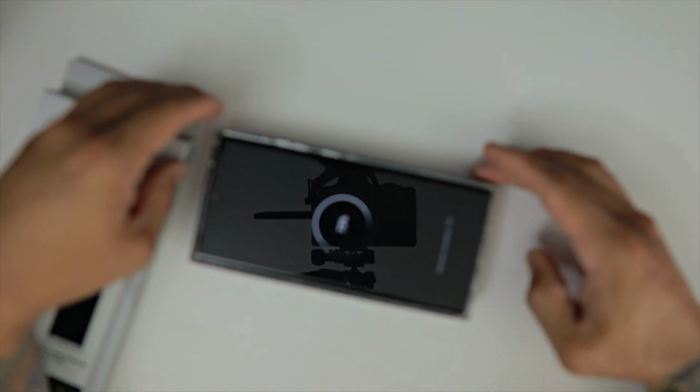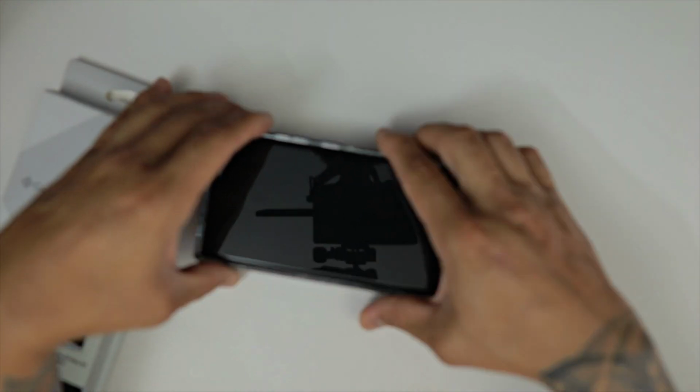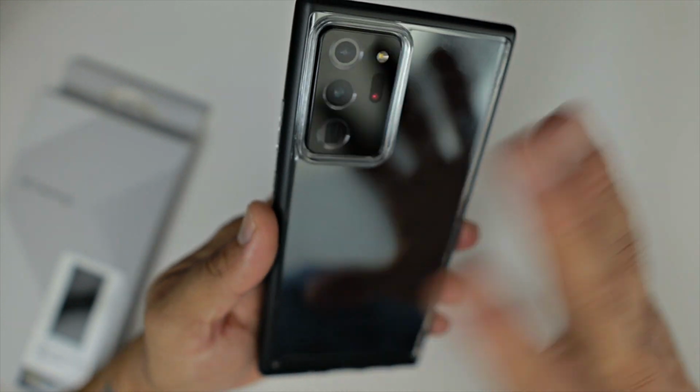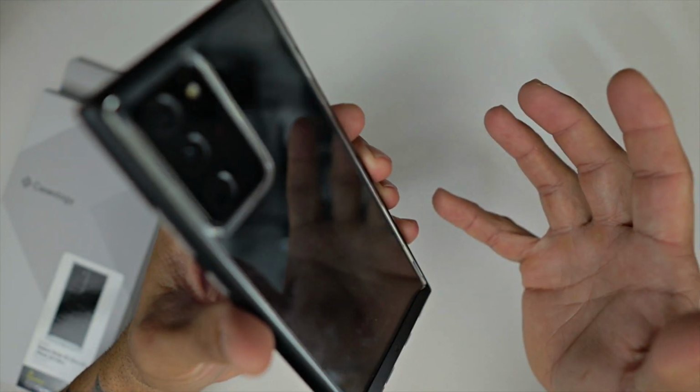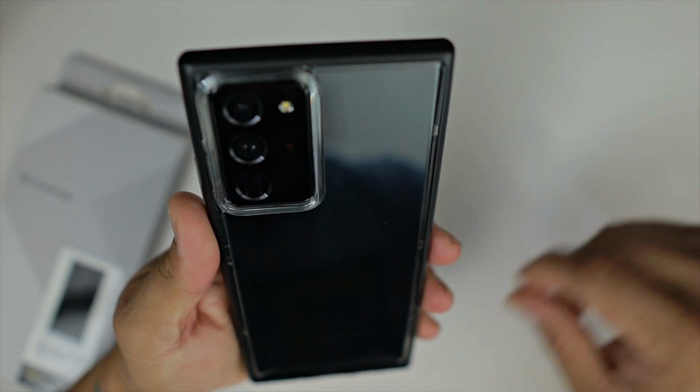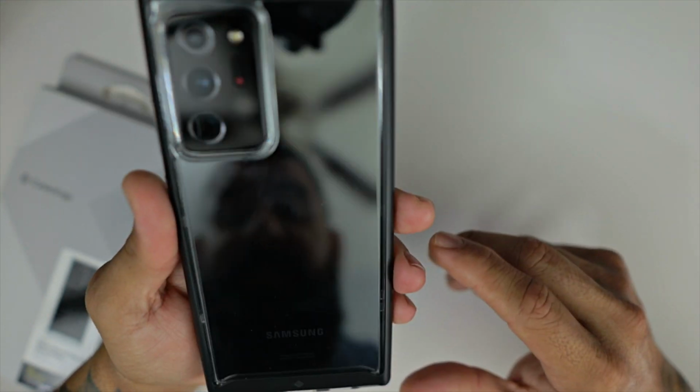Now, does it wirelessly charge through the case? It absolutely does wirelessly charge through the case. There's going to be no problem with wirelessly charging or reverse charging, Power Share, or whatever that's called when you reverse. You can charge your Samsung Buds. Now, one thing to notice is this case is a fingerprint magnet, but you can put a nice skin on the inside to kind of mitigate that, but there's nothing we can do.